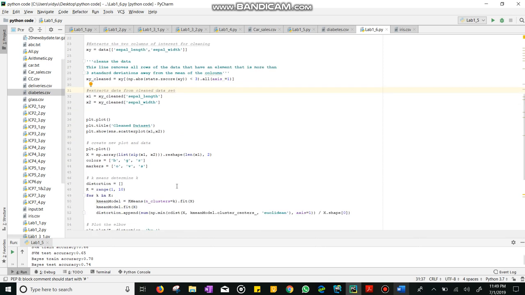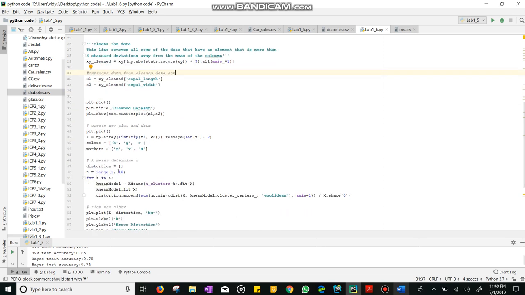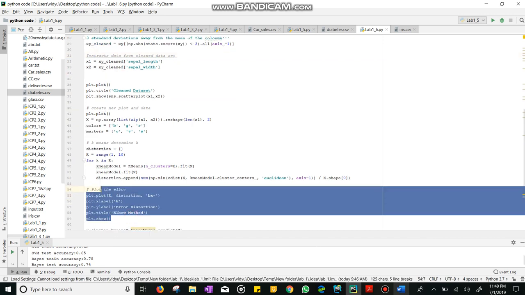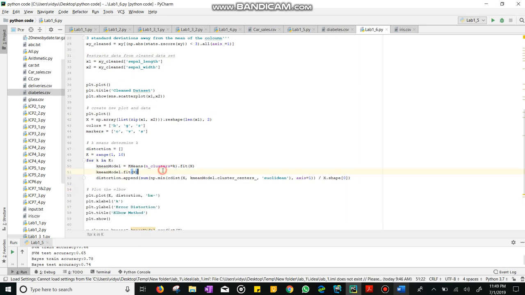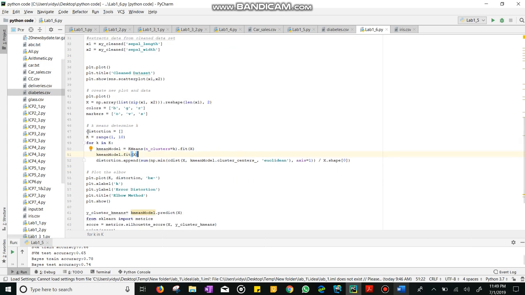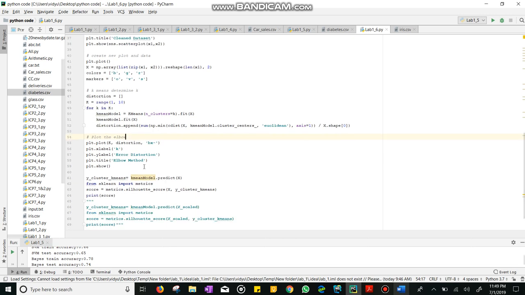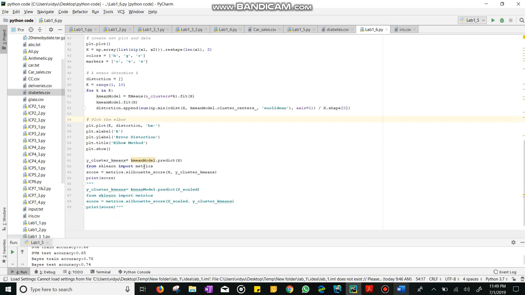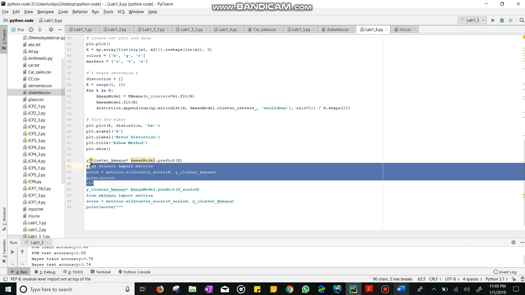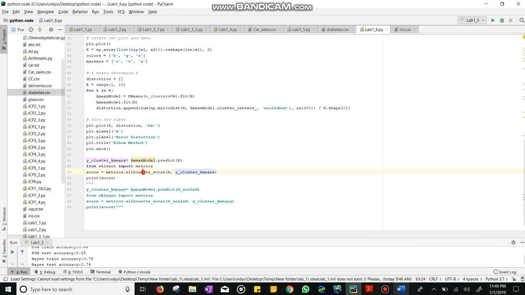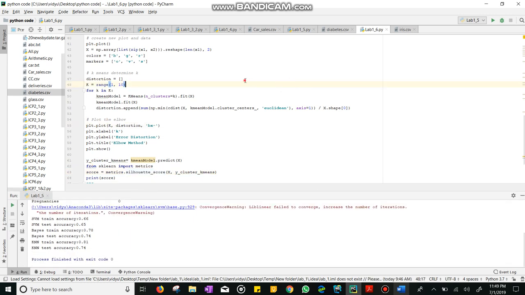Once we cleaned it, I found the k number of clusters using the elbow method, and then plotted it accordingly, so it would be a visualization for us. It would be easy to find the k number of clusters. To find the k number of clusters, there is a distortion method. This code snippet helps to find the k with the elbow method, and once the k is found with the predictions, we have found the silhouette score. The range is from -1 to 1, where a positive score is very good for the model.